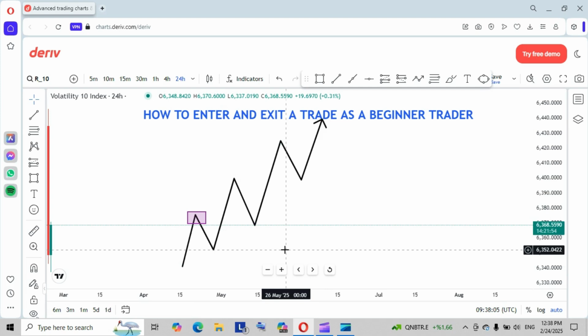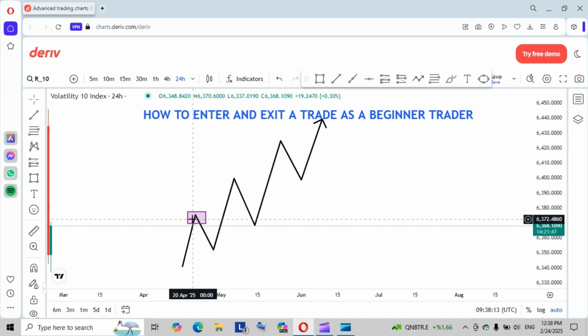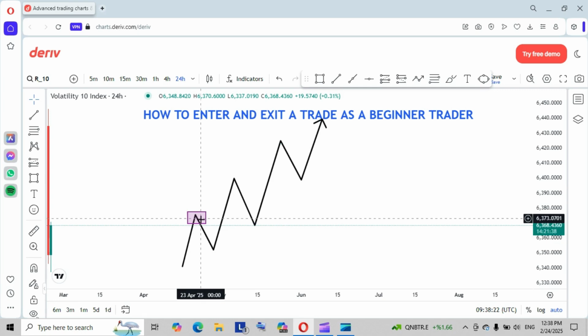What do we mean by higher high? This is the area where the buyers pushed the price all the way here. When they reached this particular point, they were exhausted, they were tired. So what happened? We saw the sellers push the market back to the downside. What's the reason for the market moving back? The buyers had entered the market.